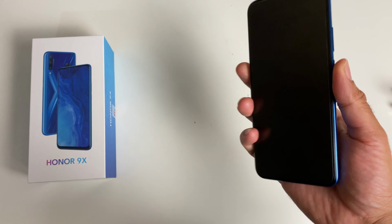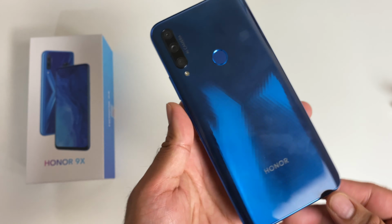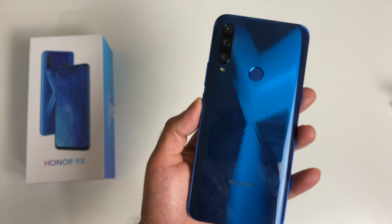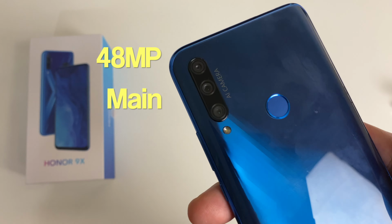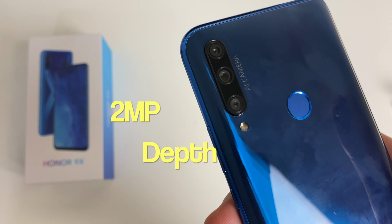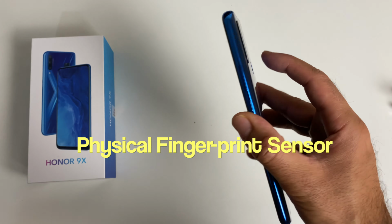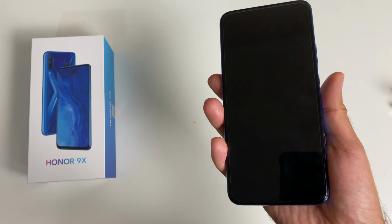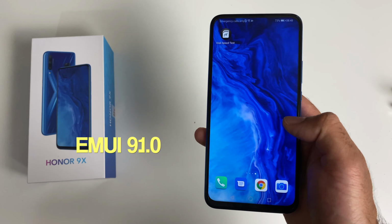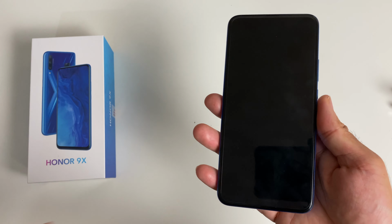So here is Honor's brand new budget smartphone, and I have to say the Sapphire Blue color does look very nice. You have got 2 tones going on there, and yes, I am liking the color. Triple camera on the back, 48 megapixel, 8 megapixel ultra wide and 2 megapixel depth sensor, and the fingerprint sensor is quite easy to reach, and as you can see it unlocks the smartphone pretty fast every single time. Now you do have Android version 9 Pie with EMUI 9.1.0 on top. So let's quickly go through the highlights of this smartphone.